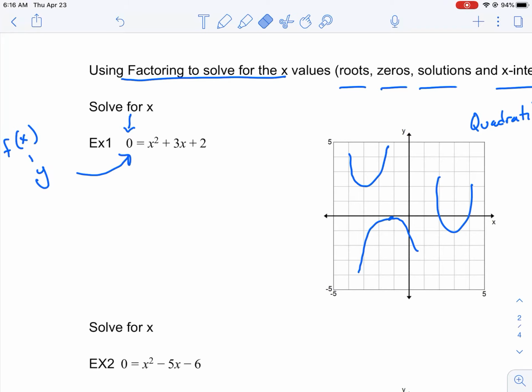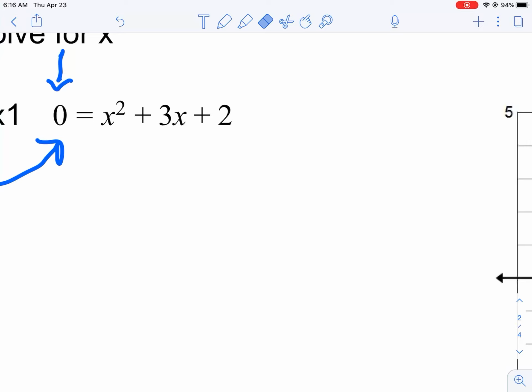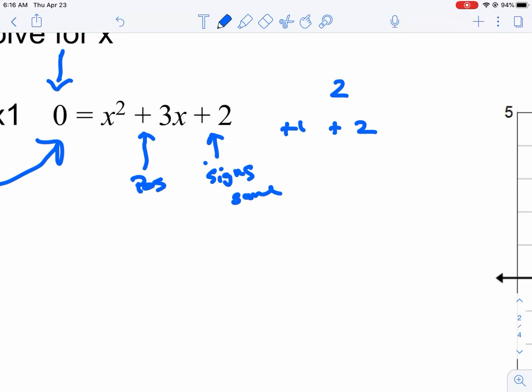So let's look at this x squared plus 3x plus 2. If we remember our factoring of a trinomial, we're going to put a 1 in front, and that leading coefficient times the last term. 1 times 2 is 2, and now we list the factors of 2, 1 and 2. Then we have to remember that if the last term is positive, the signs are the same, right? We don't know if they're both positive or negative yet, because then we have to look at the middle term. So if the signs are the same and the middle term is positive, then they're both positive. So this is positive and this is positive.